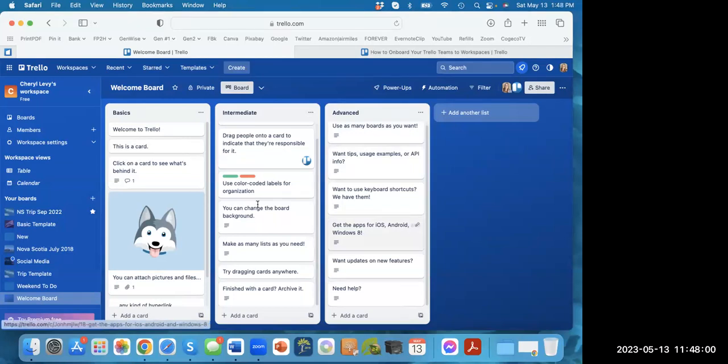I use it like we're getting ready to move, so I'm using it right now. One of the boards is on our move, getting the movers and all that kind of stuff. I also am in other schools besides this one, and I track all my assignments and things in that. As far as genealogy, I do have a genealogy business, but it hasn't started yet. So I'm tracking supplies and resources currently.